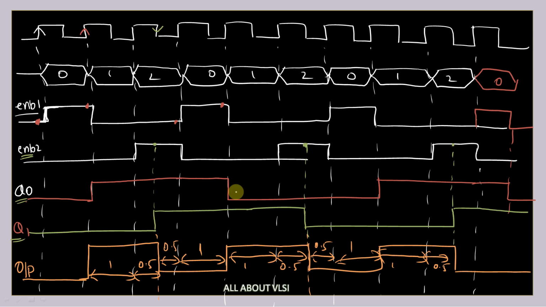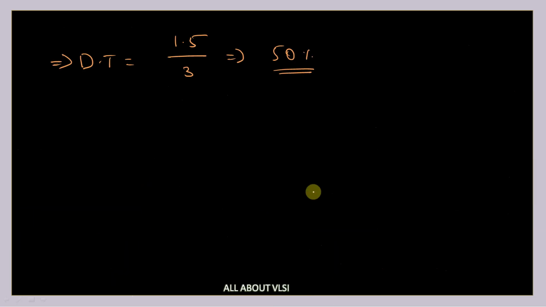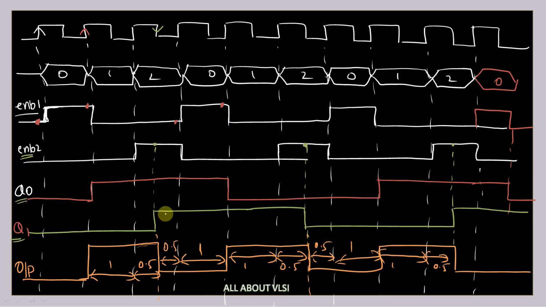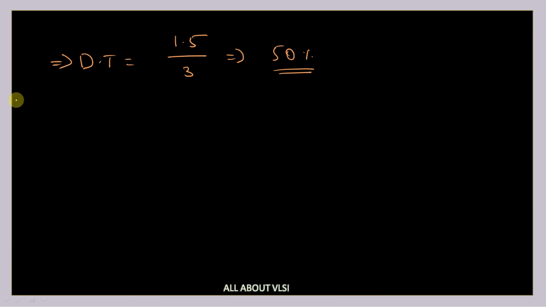So to have this 1.5 cycle, this extra half cycle width, I'm going to use this type of mechanism. I'm taking two signals Q0 and Q1, and you can see this Q1 is getting activated at the negative edge. So if I perform the XOR operation, then I can get the frequency division by 1.5. Okay, so let me draw the circuit, how it is going to look.